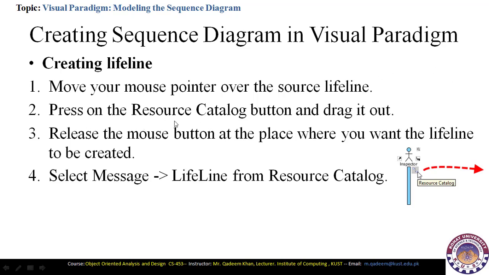Then press on the resource catalog button, and after that release the button and place it where we want to create the lifeline. By clicking here we create the lifeline, and then we select the message and lifeline resource catalogs.